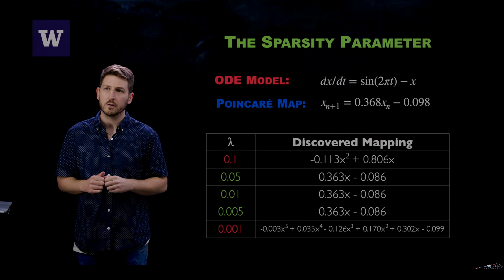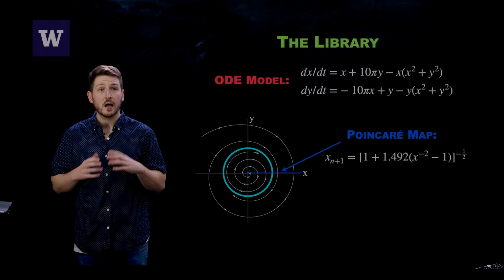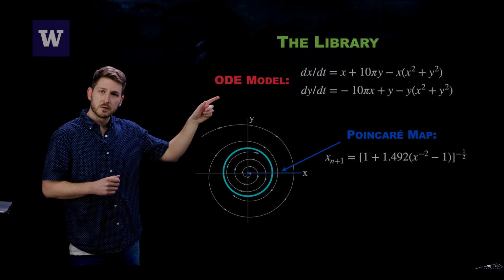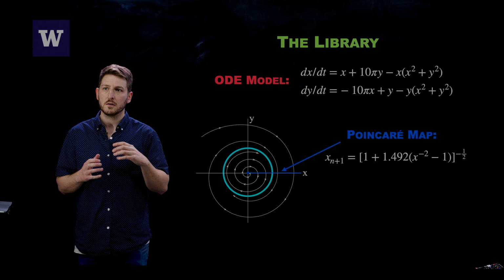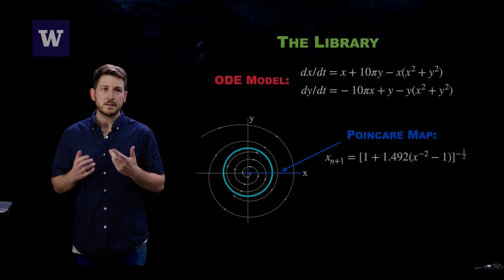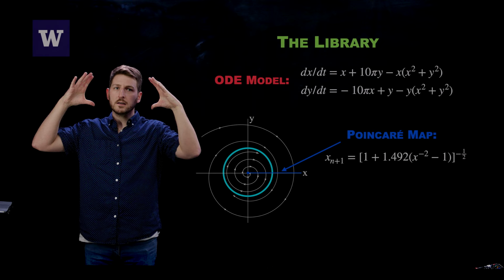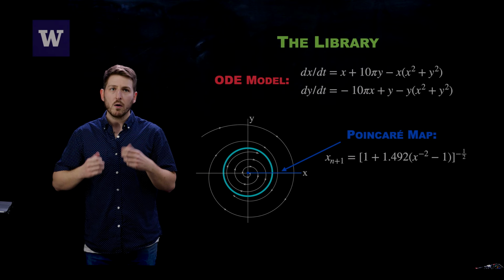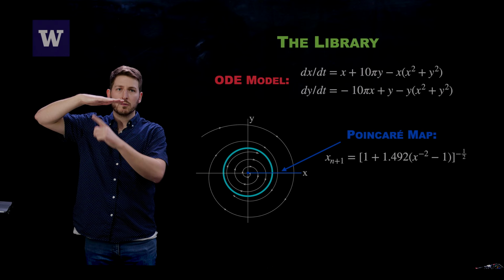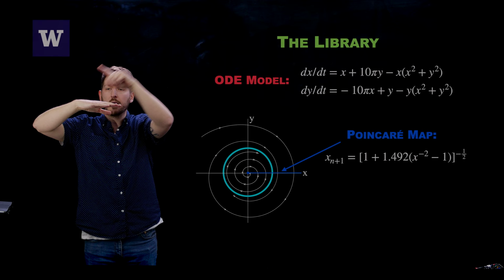So let's take a look at the effect that the library can have. So what we'll do again is illustrate with a very, very simple system. So in this case, we'll take this simple planar ordinary differential equation. You can see right beside me here is a phase diagram in the plane. And what you can see from this picture is that the origin is an unstable equilibrium point. And there is a globally attracting stable limit cycle given by the unit circle in the plane. And what we take here is the Poincare section to be the positive x-axis. So that is, we track the values of the intersection with this positive x-axis each time it circles around.